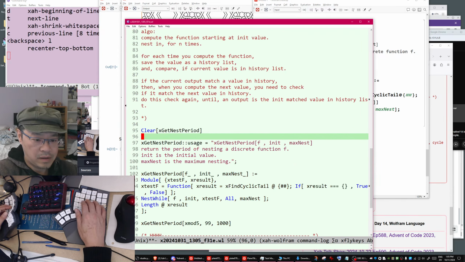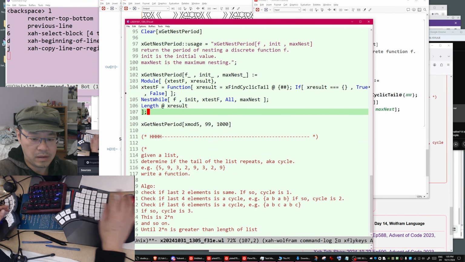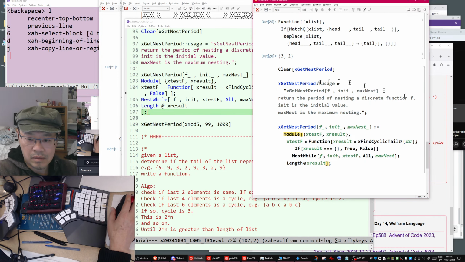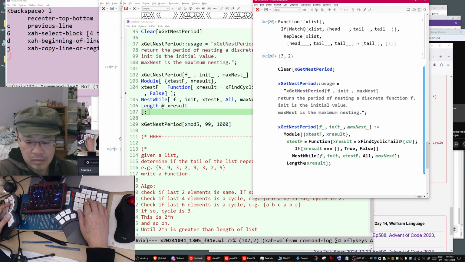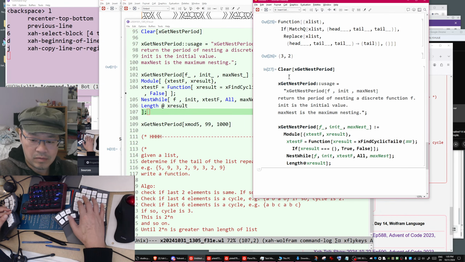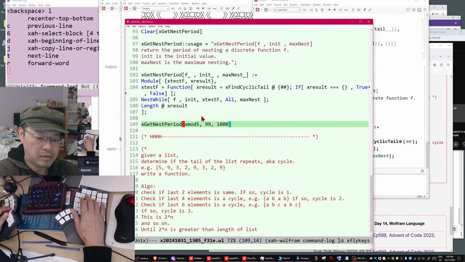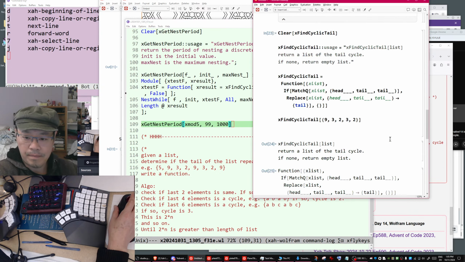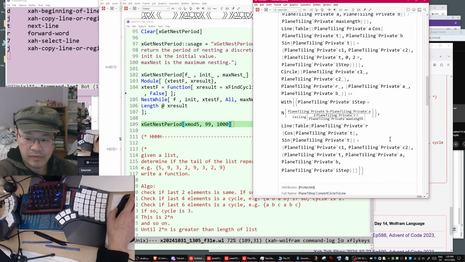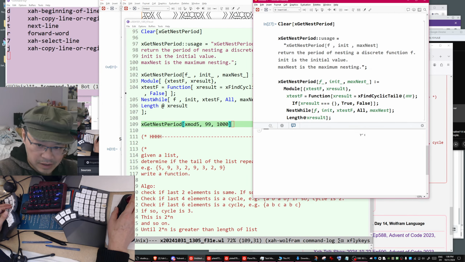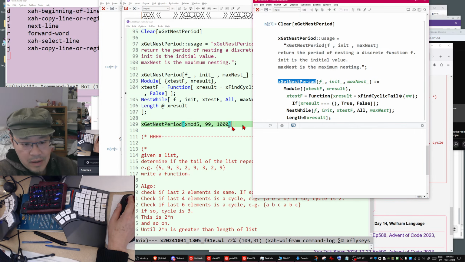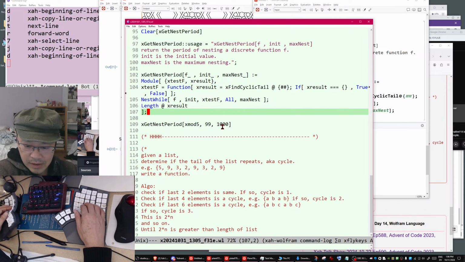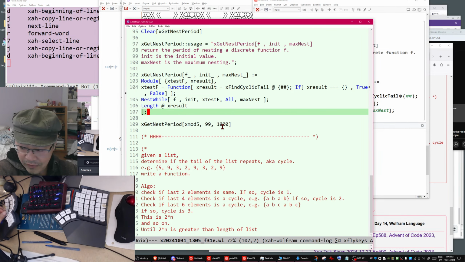Okay, so let's copy this again. Paste. Run it. Now, do we have the mod 5 defined? No. Now we need to test this function. So this should work. How do we find a function that we can test this with? Last time we didn't find it.